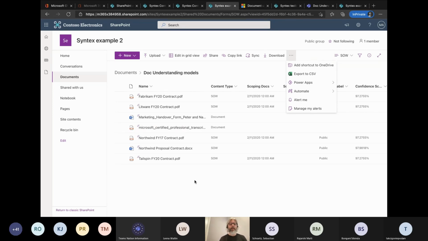But that is our SharePoint Syntex document understanding model, and that is it extracted into a SharePoint document library, but it's also presenting in Microsoft Teams with a channel that we set up within Teams, and we've applied that document understanding model to our library. And it's doing exactly what we wanted to do, which is absolutely fantastic.